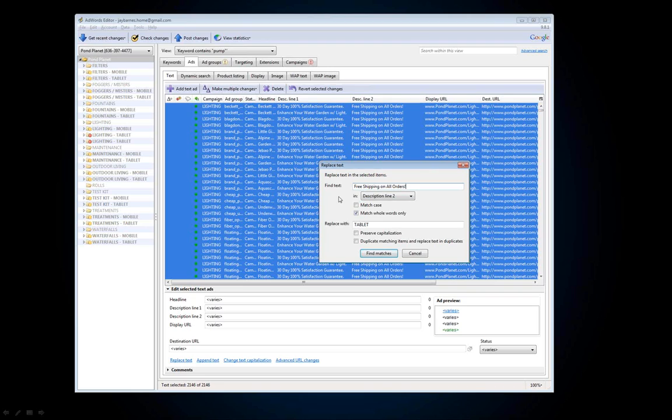Now I didn't really have to keep the case exactly the same since I didn't have match case. And let's go ahead and say order today and get free shipping.